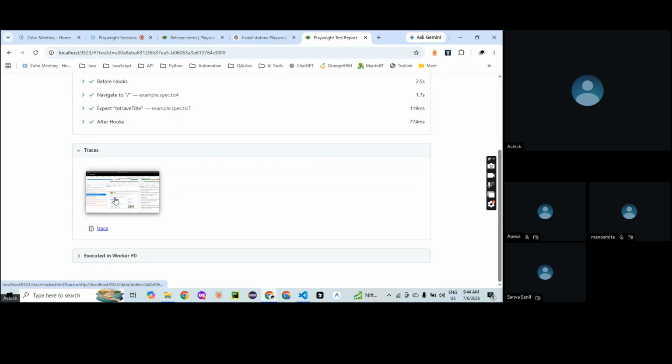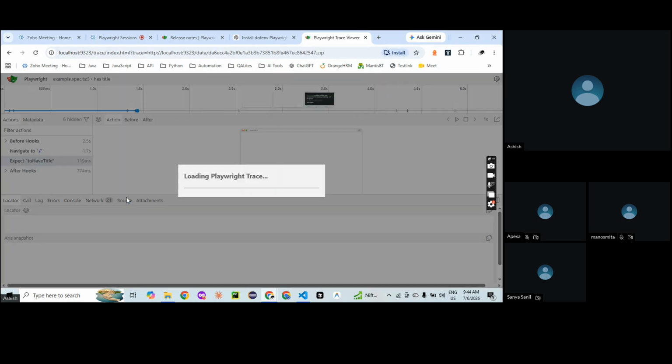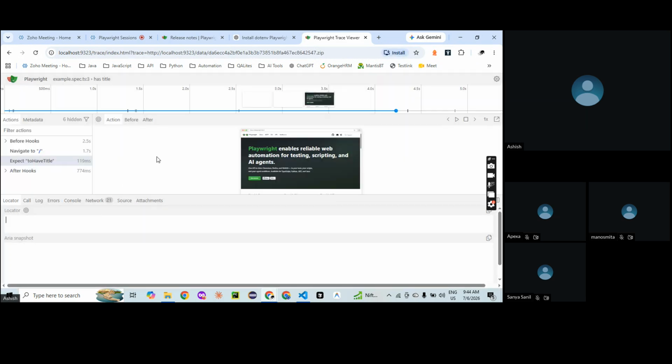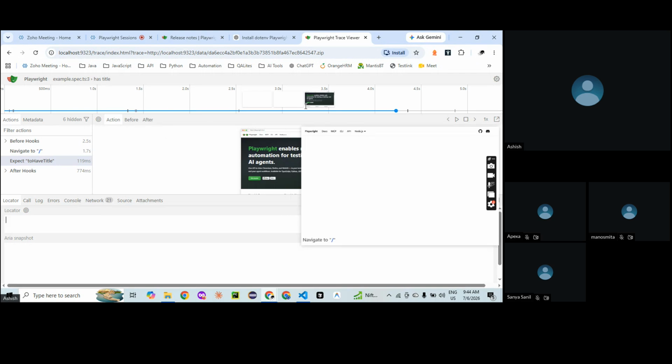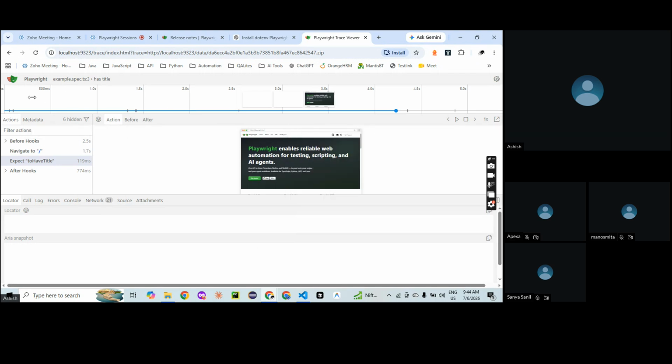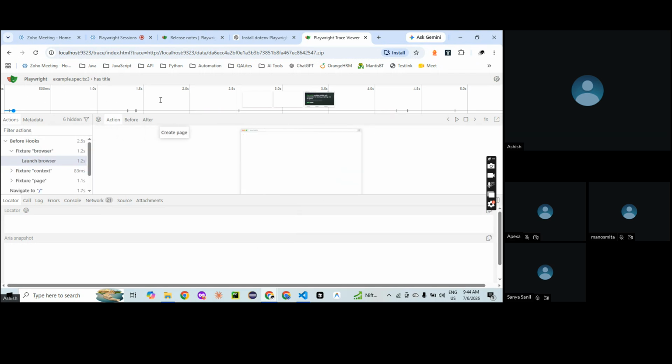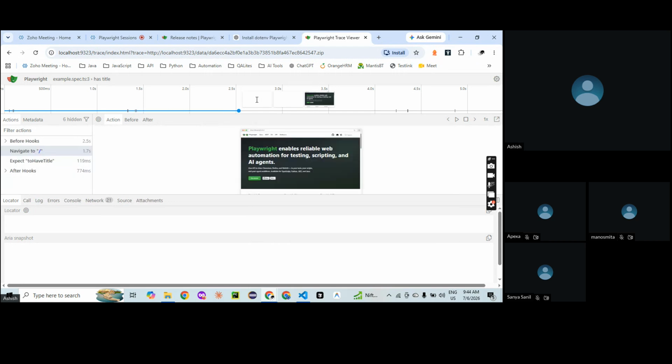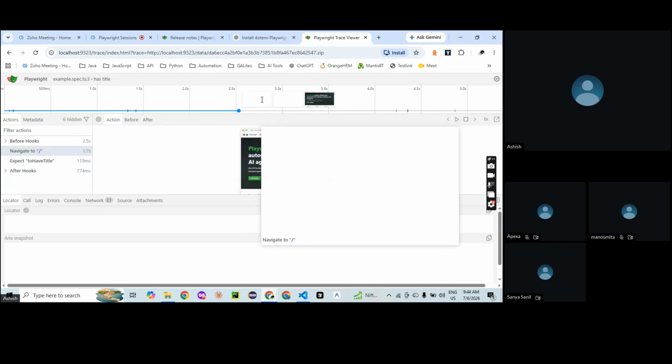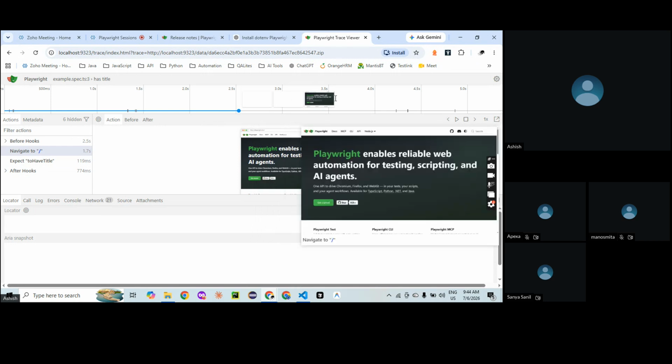This is a trace. So this is what I was talking about. A trace is a timeline, and you can understand what happened in each particular time frame. So these are three frames basically. This is one, navigate to the home page. It opened the home page, and that's it.